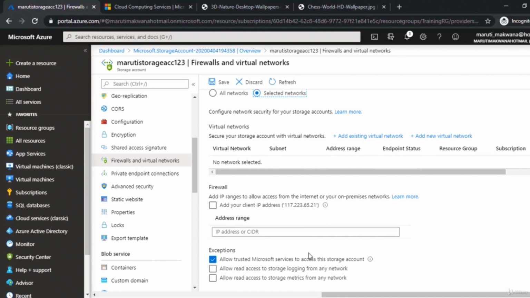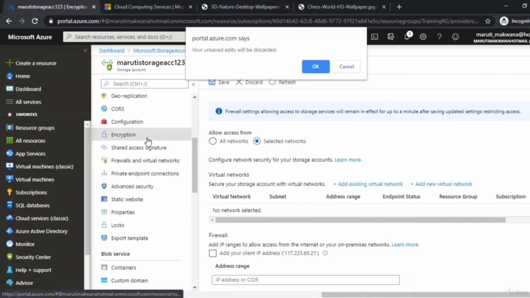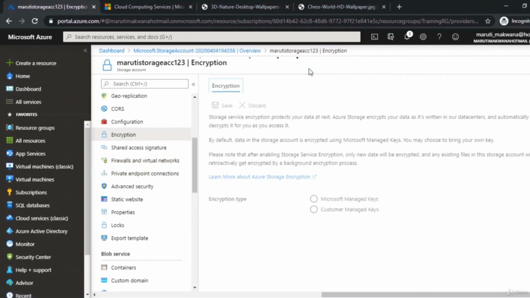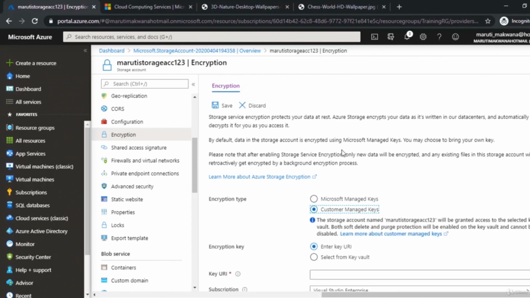Now, all these ways we can secure the data inside the storage, and do not forget it's V2 storage, so it has encryption enabled by default, which is visible here in this encryption section. You can see it also has an encryption type, which is Microsoft managed keys, or if you want your own customer managed keys, you can specify those key URLs here, which maybe you have generated through Azure Key Vault or some other third-party service, and you can secure your storage with all these options.